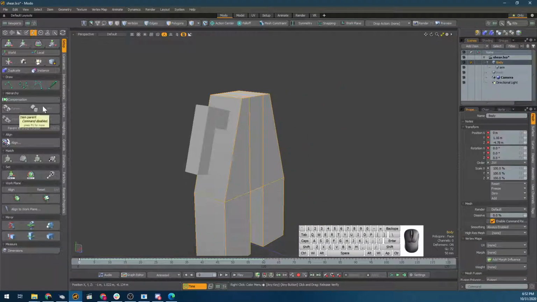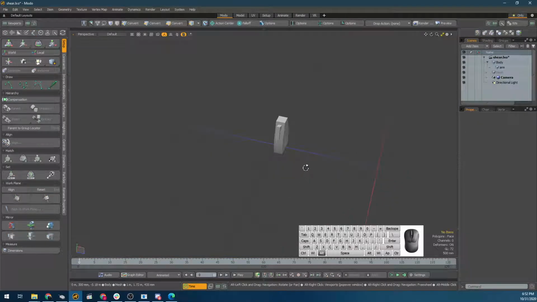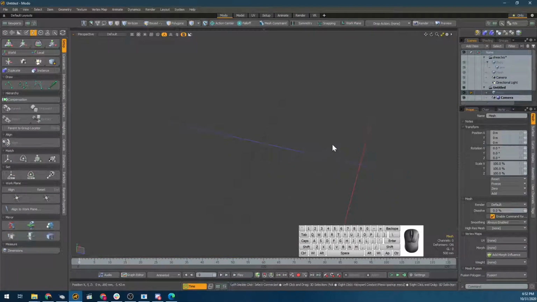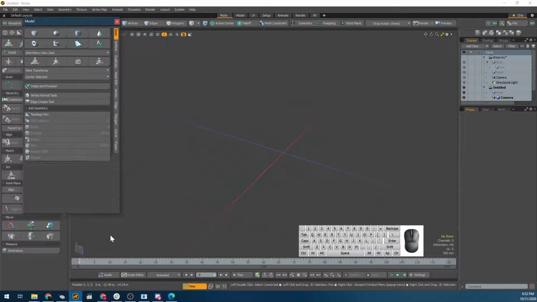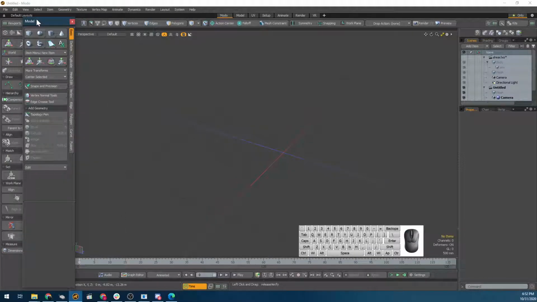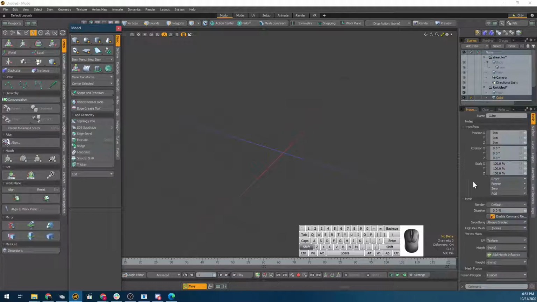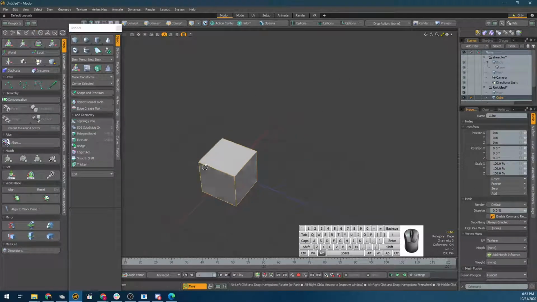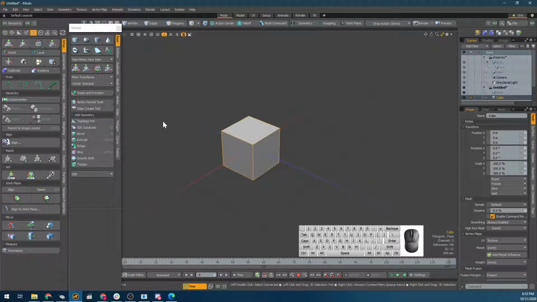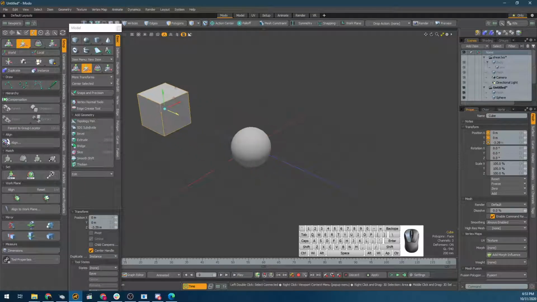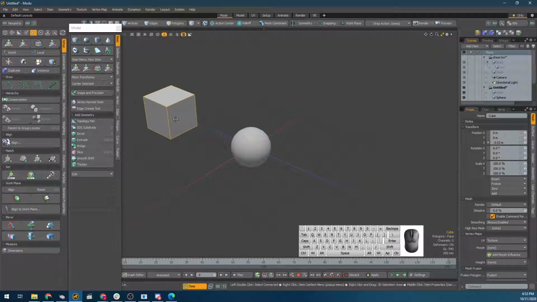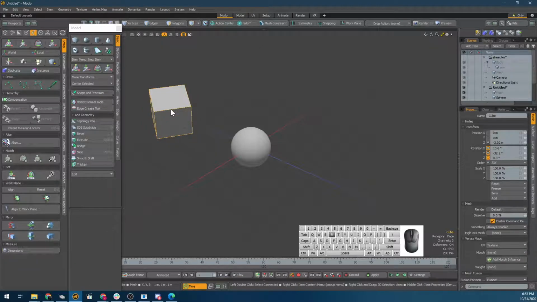But anyway, coming back to our MODO layout with the setup toolbar, what you might notice is that there's an option to parent and unparent, and it's the same situation as what we did here. However, there's this compensation button that I want to show you how it works. So let's just put in a new scene. I'm going to pull up my model toolbar with F2 so I don't have to keep switching back and forth. I'm going to shift and click on this cube, and then we're going to add another object here, and I'm going to move the cube back.